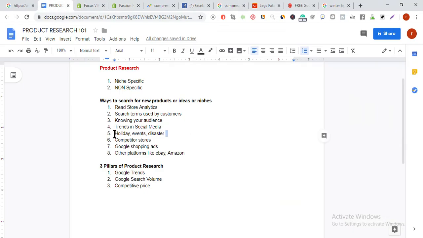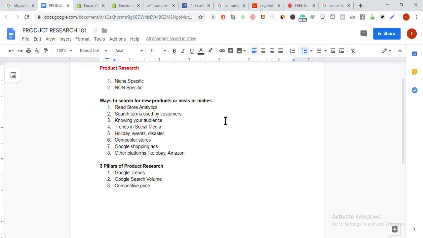All right, so let's go back to our sheet. You can also refer to holidays, events, or disasters even. Talking about holidays, Christmas. But it's too late for Christmas to prepare. To prepare for a holiday, it takes at least 2 months, to be honest. You have to do research, test the products, make ads, promote your items first, find good suppliers and everything else. Also, say it's Christmas, the shipping time from China, from our suppliers, will be delayed because of the holidays.